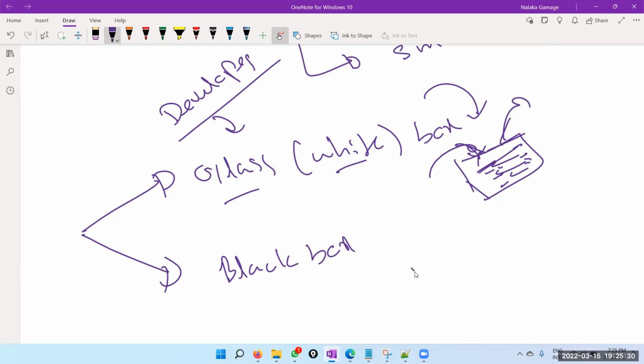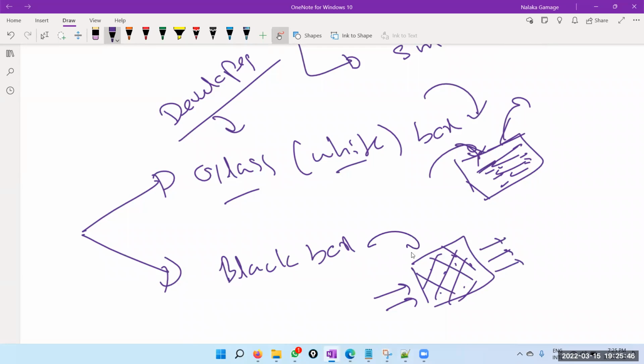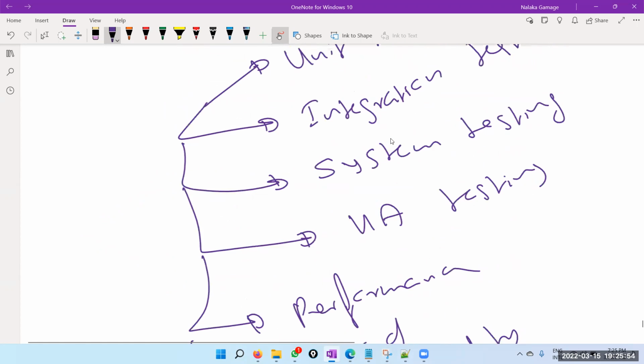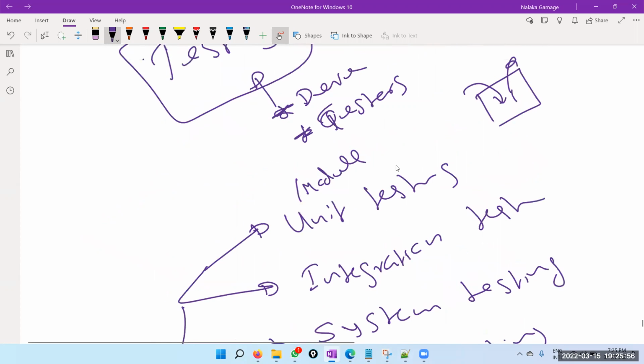Then black box testing is where you consider the software or the module or whatever as a black box. You are not aware of internal things, so you don't care. You just check whether for correct input, we are getting the expected correct output. That's it. So then we call it black box testing. Some of these testings are white box or glass box. Some of these testings are black box. Unit testing is definitely a glass box testing done by software developers. Unit testing means when you develop a particular functionality or unit, you immediately test it. Actually, not immediately.